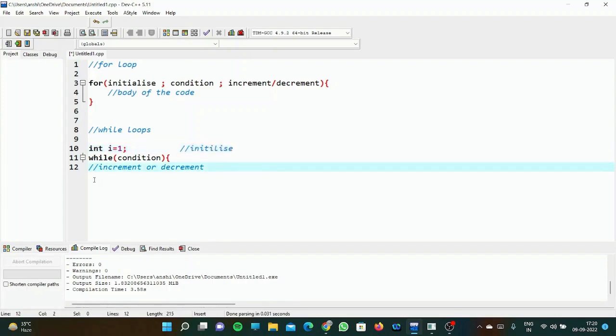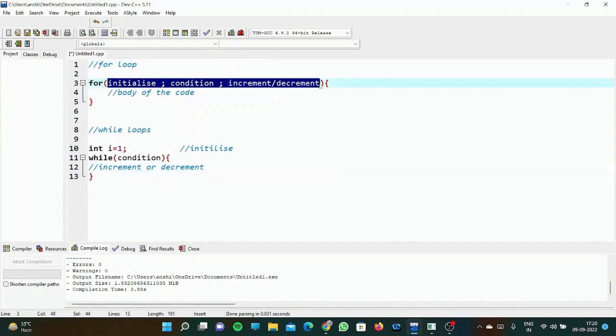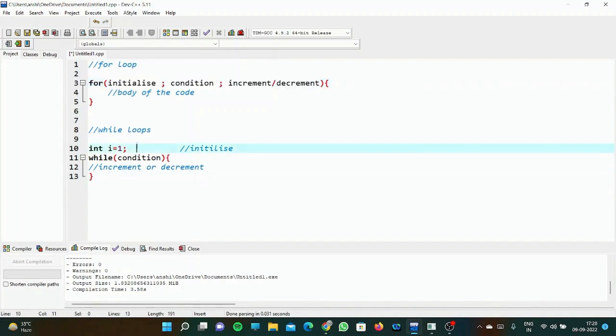And then we close our bracket after this. I hope this is clear to you. The only difference is that we write everything inside one block in for loop. Here we write in steps. We first initialize. Then we put the while keyword and then we write in condition. And after that we increment or decrement.